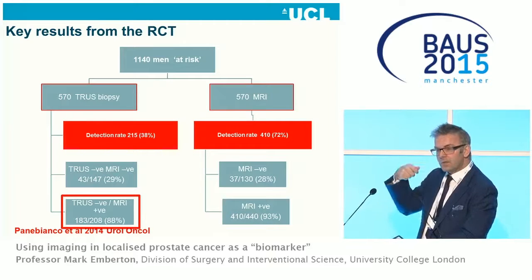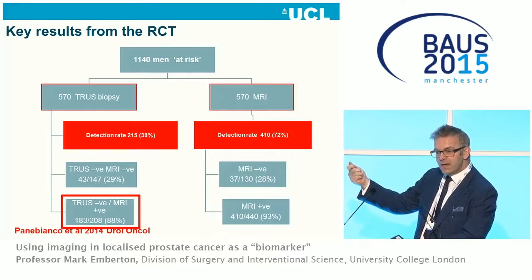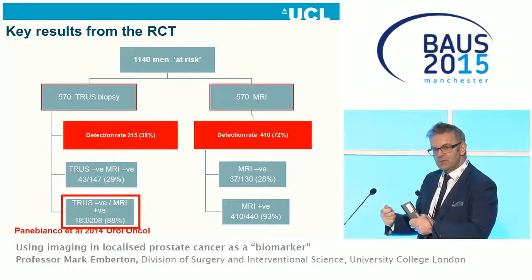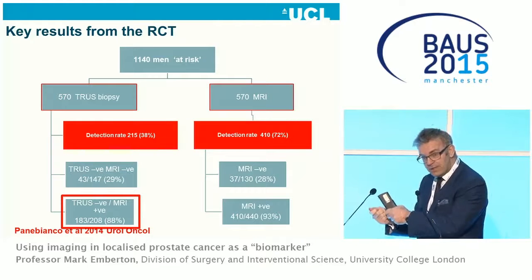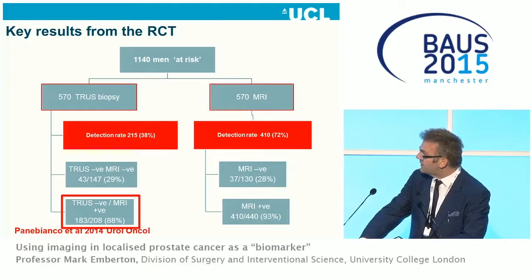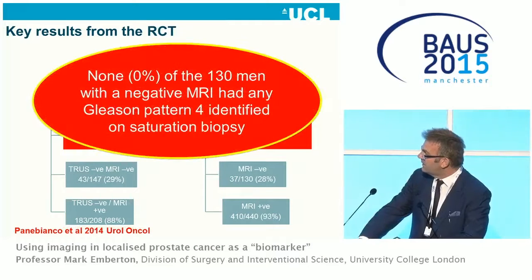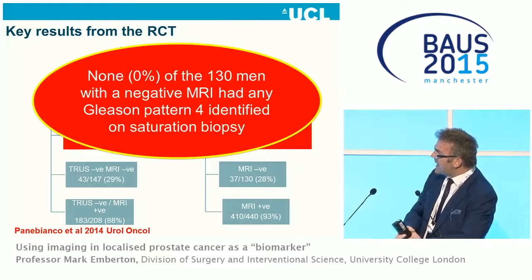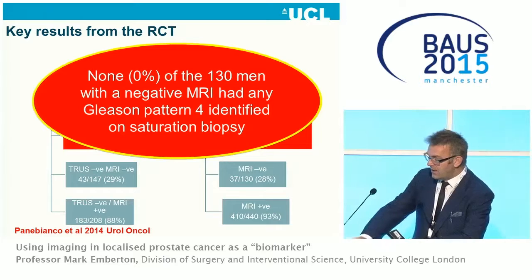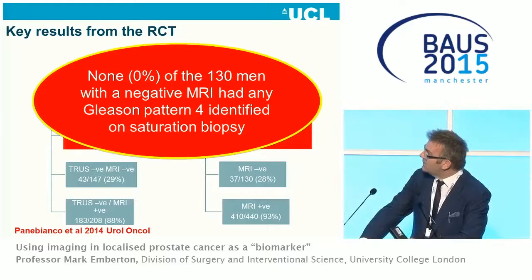So the validation in the NIH study was against a systematic trust biopsy. In this study, it was largely, if you had a lesion, it was a directed biopsy, but if you didn't have a lesion, it was a 32-core saturation biopsy. And what was also interesting is that the negative predictive value, which was calculated in this study using that saturation biopsy, was 100%. So in other words, none of the men who had a negative MRI had any pattern 4 detected in their prostate when subjected to a 32-core saturation biopsy.